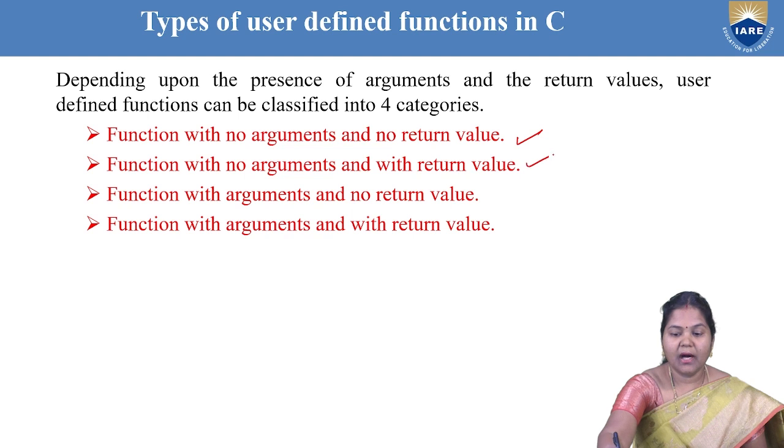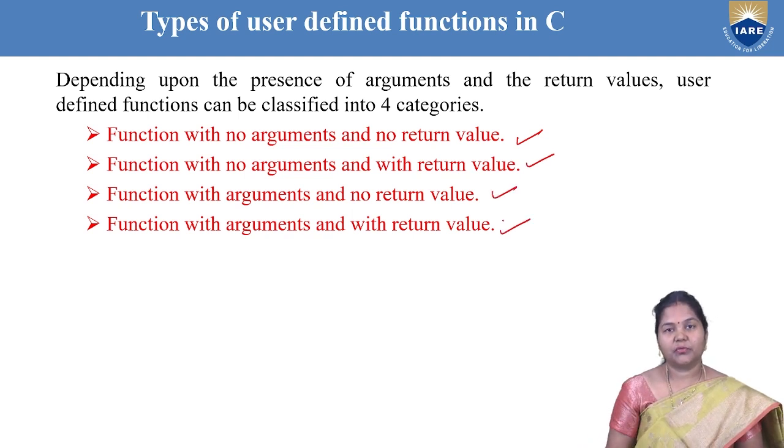There is no hard and fast rule about which way you have to follow for a particular program. All four ways are useful, so depending upon your need and application, you can follow any way for writing your user-defined function. The last one you can use in most of the cases, because most of the functions take some arguments and return some values, but there is no specific way that you have to follow. All the ways are allowed. You can write your program in any manner.